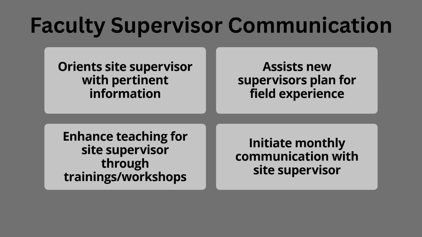Secondly, the faculty supervisor should assist new supervisors with a plan for field experience. So if this is a site supervisor's first time engaging in a field experience with a student, then the faculty supervisor should orient and show the site supervisor what to expect, what their role and responsibility is, particularly that for Evangel University. Next, the faculty supervisor should enhance teaching for site supervisors through trainings and workshops such as these.